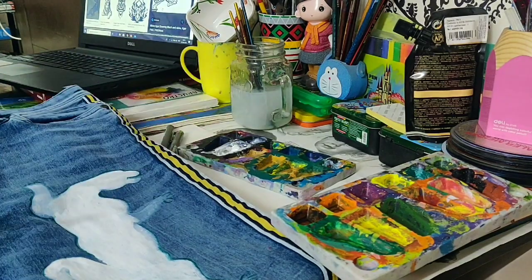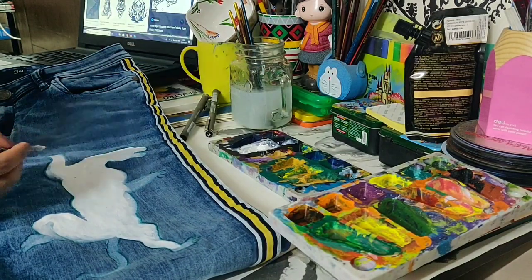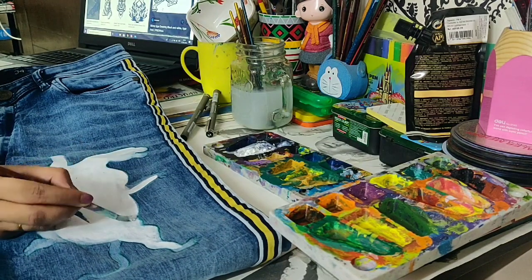I'll be adding 2 or 3 layers of white color to it until I get the exact white I want it to be.